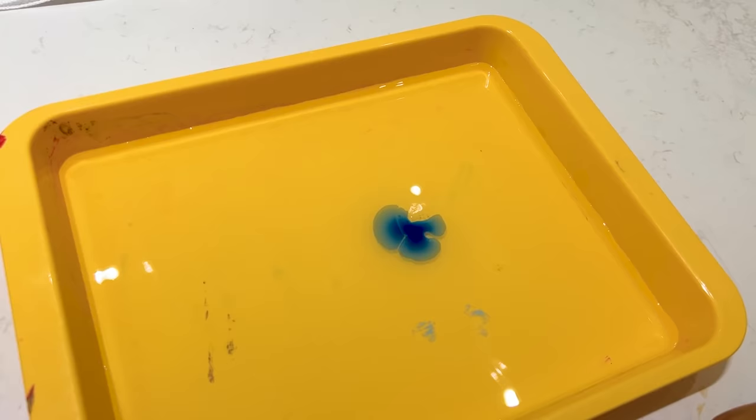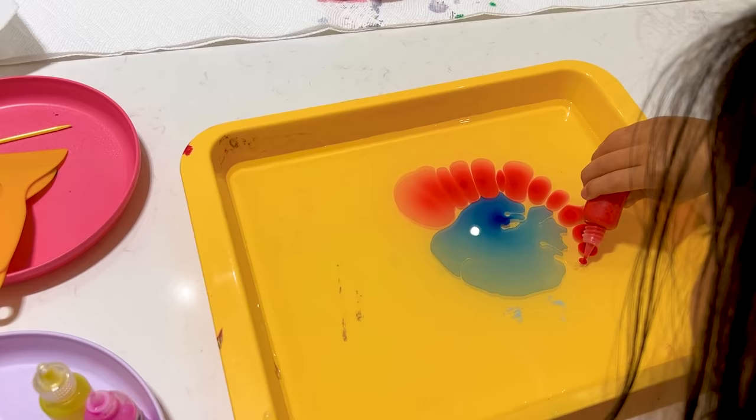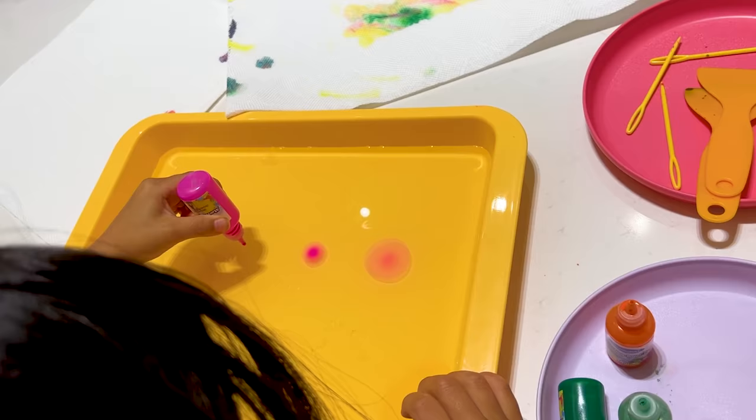Did I get my spills on my hair? Remember, there's no wrong way. Every way is the right way. Even coloring? Yep, any way is the right way, as long as you're having fun. Any way I want to do. Yep, wow. We can color anything we want. That's really cool. Okay, let's see what Kate's up to.